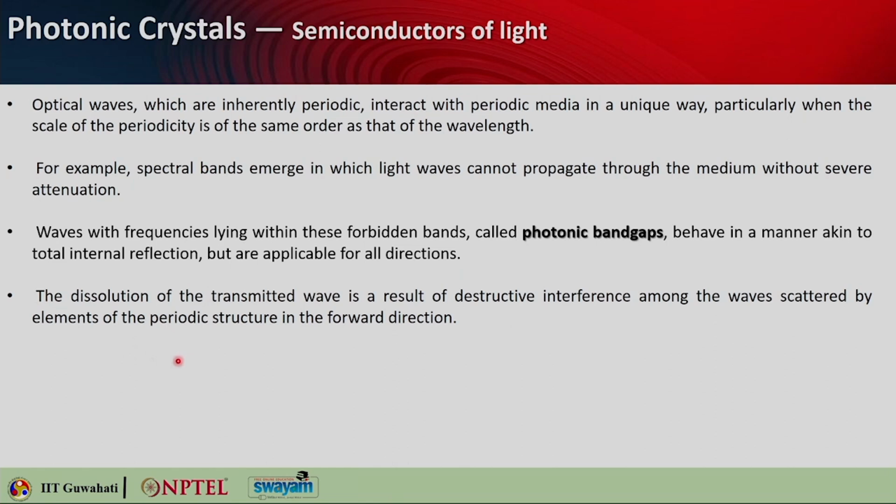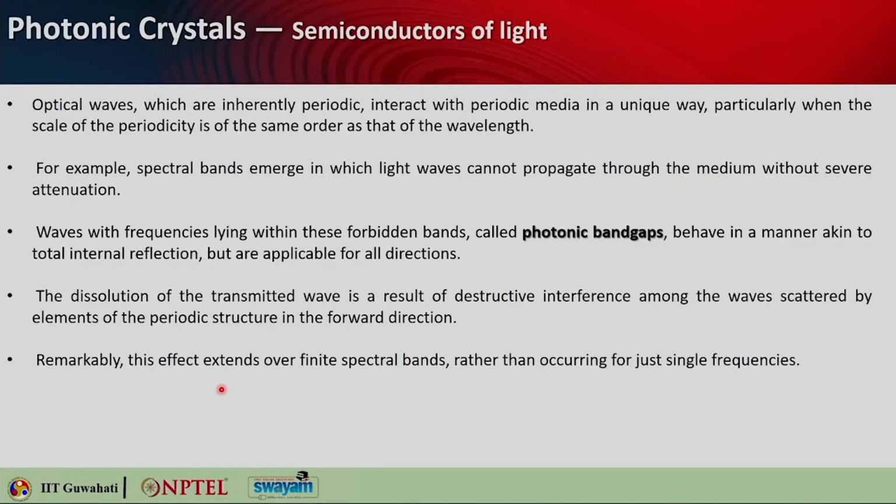in the forward direction. So, you can actually consider this periodic lattice, let it be 1D, 2D or 3D, the concept remains the same. So, when light is falling on them, they are scattering waves in the forward direction. Those waves are basically the transmitted waves, and when they destructively interfere with each other, they all cancel out, okay, and this is the case when we say that there is no propagation allowed through this crystal. It means those frequencies are lying within the photonic band gap.